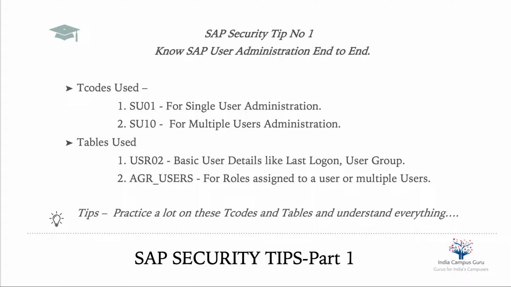Okay. And the next table you should know is AGR_USERS, which is again one of the tables you would be going to quite often. This gives you, if I have a user, what all roles the user has been assigned. So again, this is the first tip: make sure you know these T codes and tables. Going to the second tip.